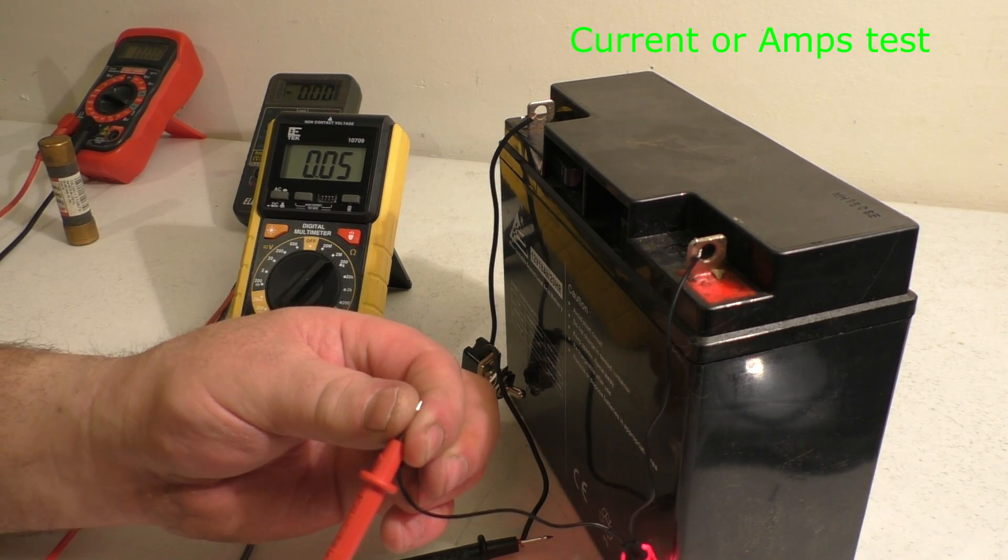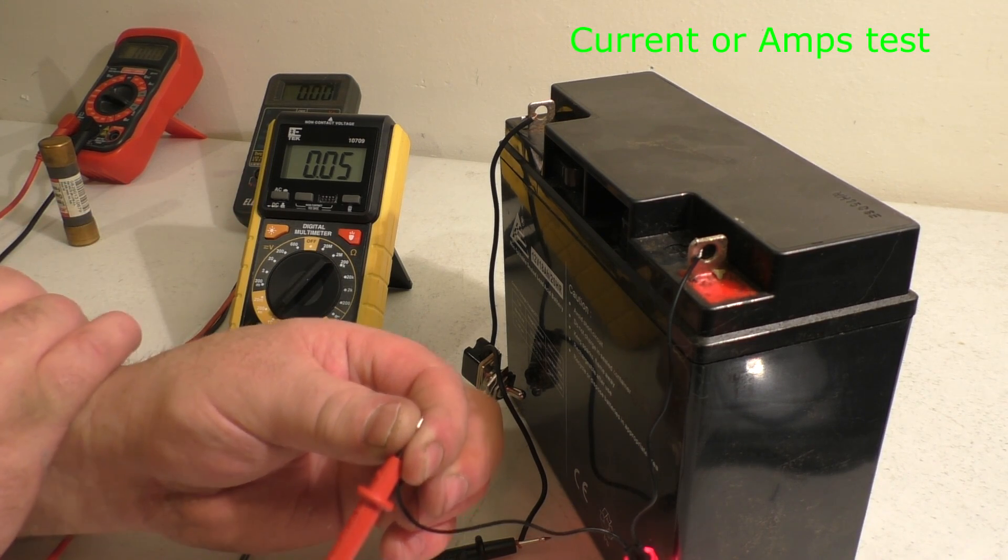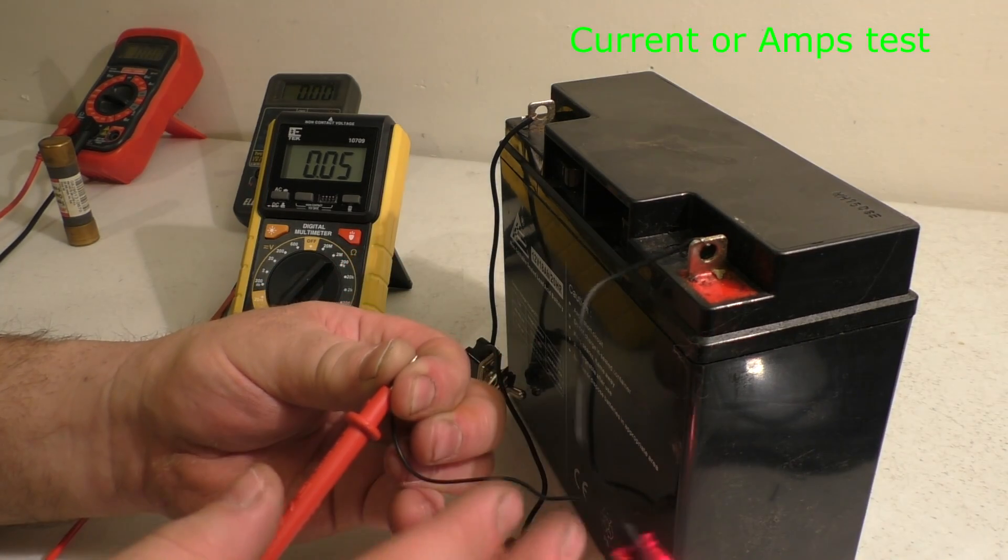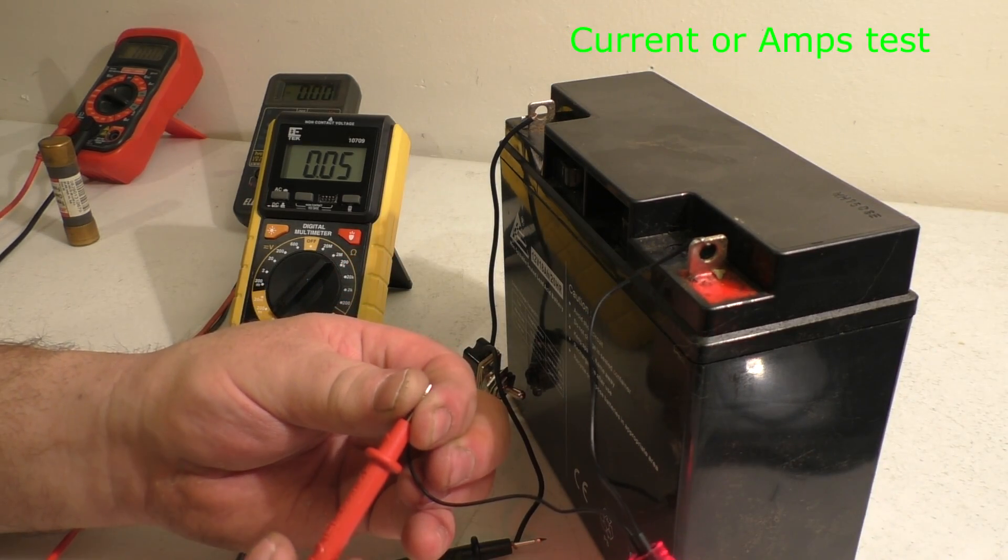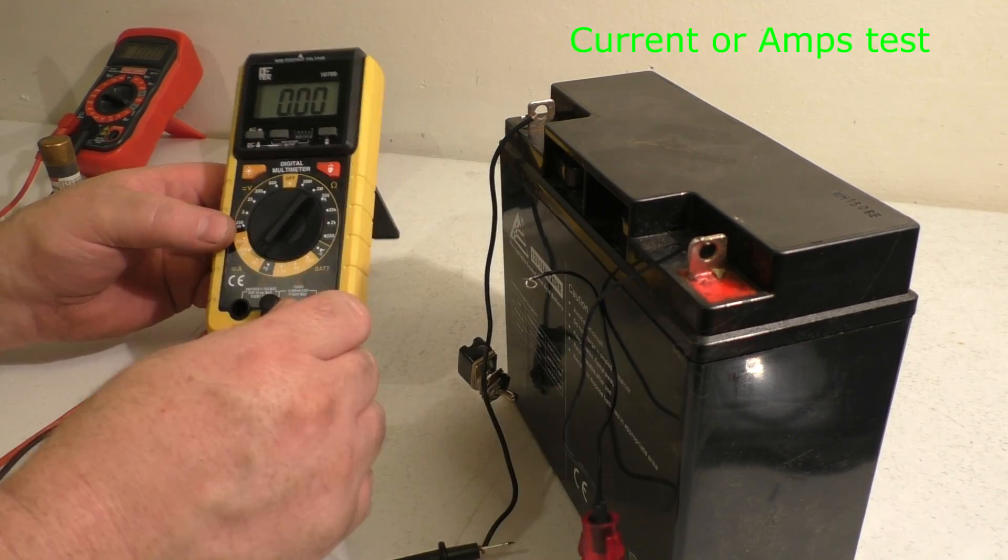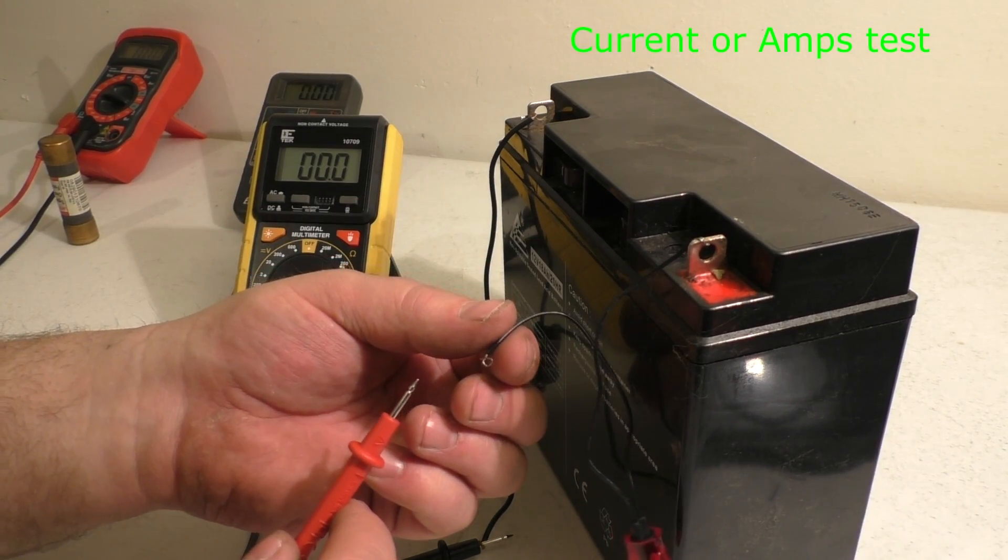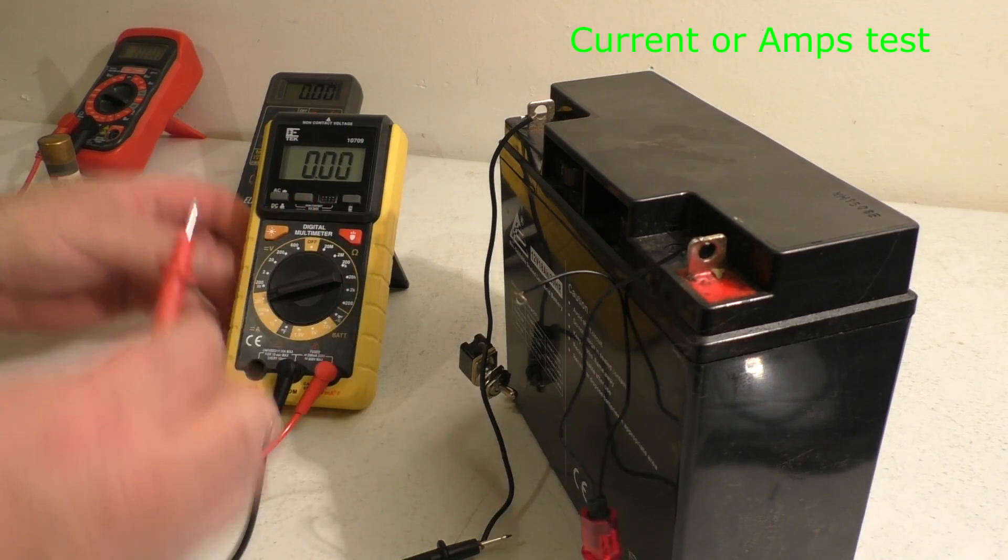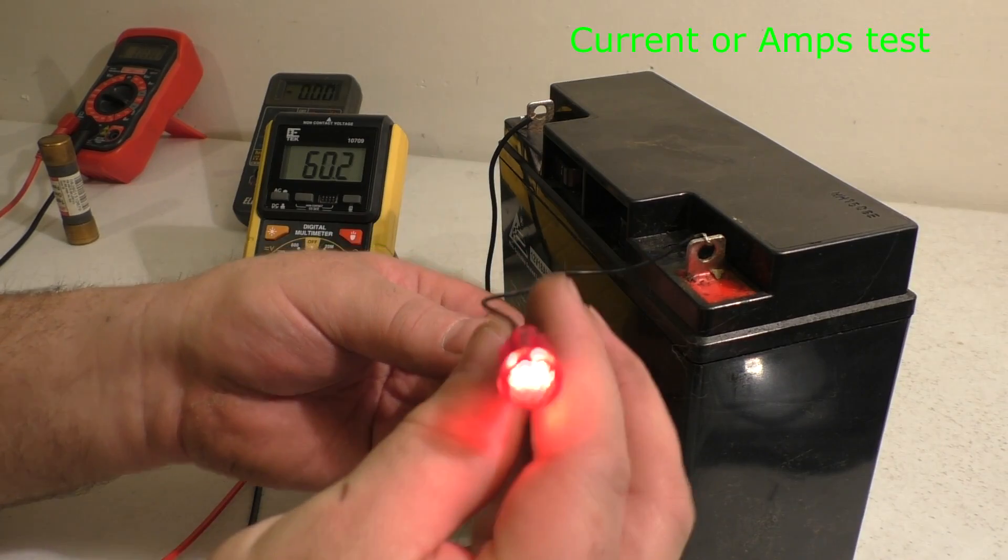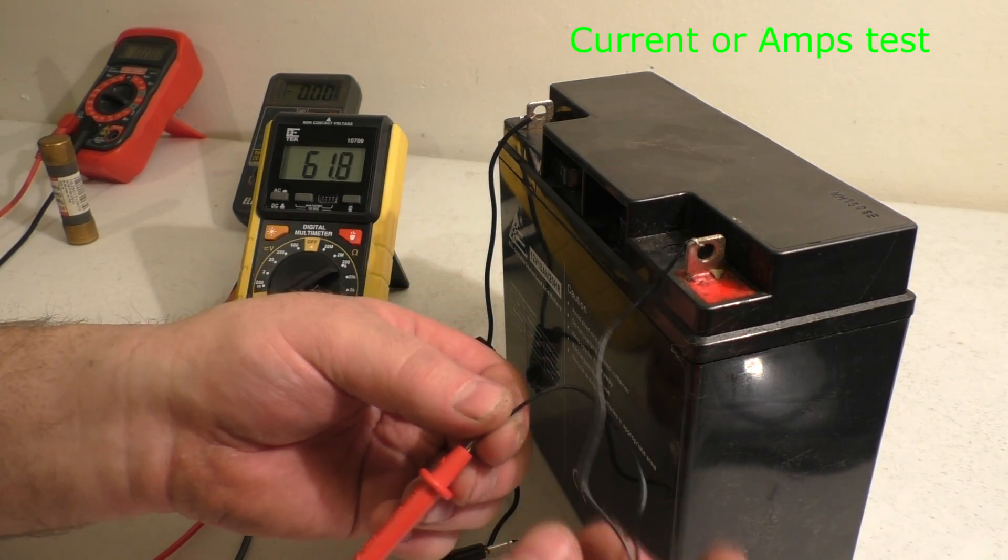0.1 would be a tenth of an amp, so we're less than a hundredth of an amp with this 12 volt LED, which is basically LEDs are just resistors. So I'm going to go ahead and switch this over to the milliamp side, see if we can read milliamps. I got it on, put it on 20 milliamps. That was overload. So 200 milliamps gives you a more accurate reading. 62 milliamps this light bulb is producing.